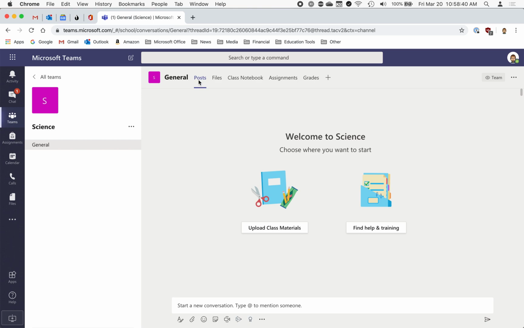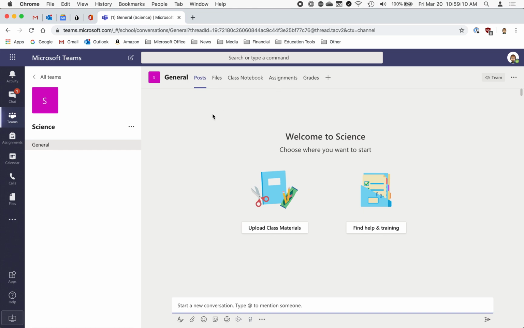What you're seeing now is the basic interface for your team. On this view, they call this the post view. You can post comments, have a conversation or a dialogue with your class, and it has a couple fun ways in order to do that. It can also host files as well as class notebooks, posting assignments, a lot of Canvas stuff that we are now migrated over to, but Teams was and is still capable of doing that. I wouldn't recommend it for now, but just so you know that it is there.